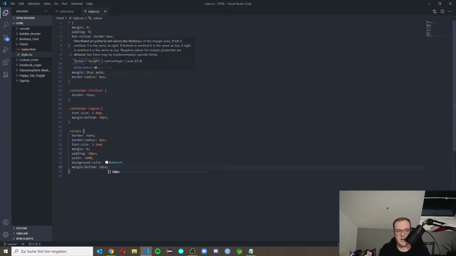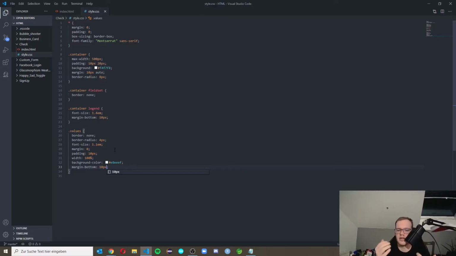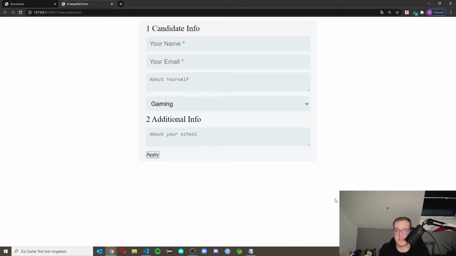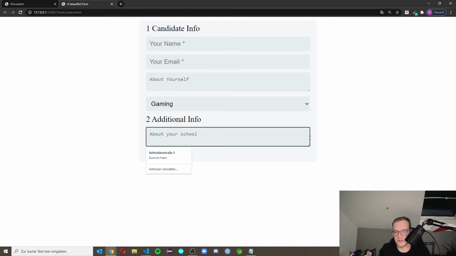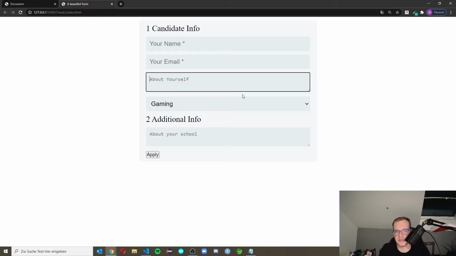As you see here, we have a margin of 10 pixels to the bottom, here 10 pixels to the bottom, and here. That's for design guides, if you have the same spacings all the time. It's much better for the eye than if you have different spacings all the time. Now we see it's a bit more gray, and we have the spacing in here. We need to make sure to get rid of this ugly border if we click into it, and the background should change. Therefore, we have a possibility.